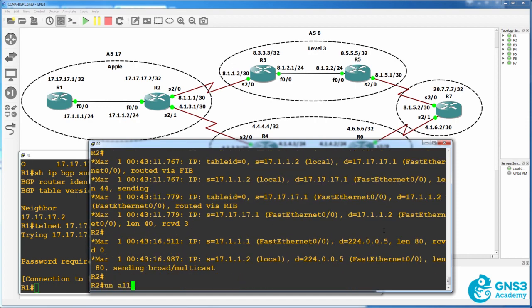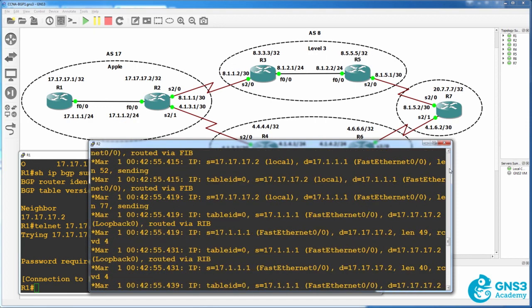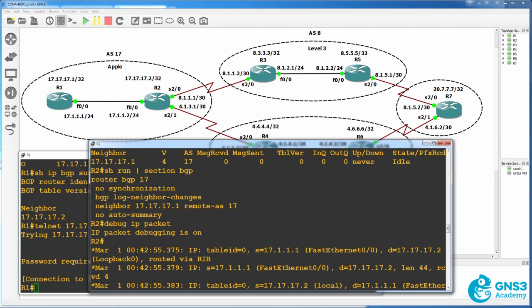I'll turn that debug off. What I'd like you to see in the debug is the source IP address is 17.1.1.1, this IP address, for the telnet traffic to the loopback of router 2. By default, when you initiate a session from a router or send traffic from a router, it uses the outgoing IP address as the source IP address of the packets.